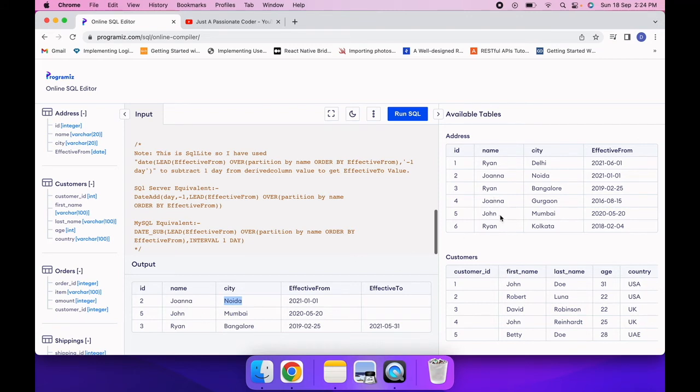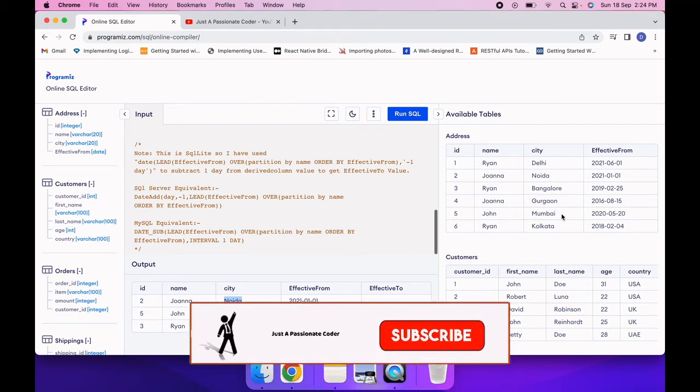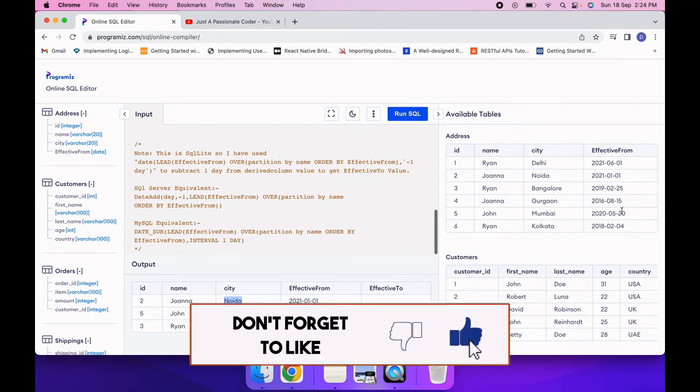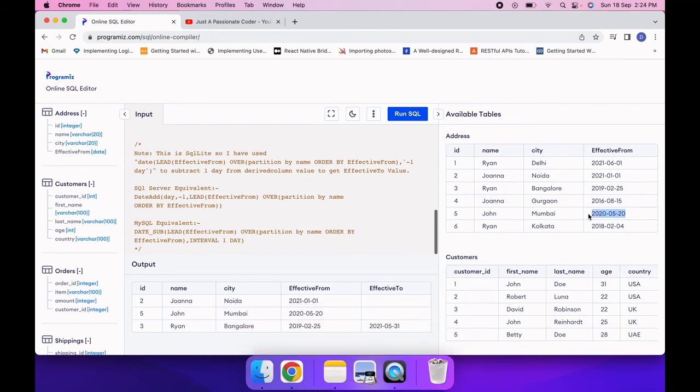And for John, he is in Mumbai since 20 May 2020, and this is the only record, so we can say this is the current city of John.